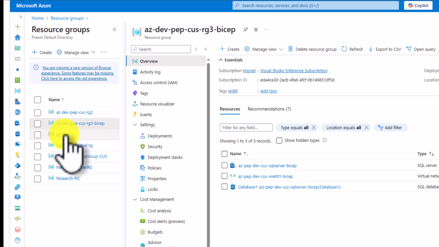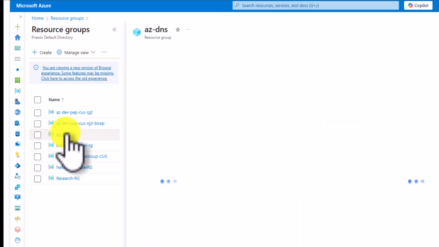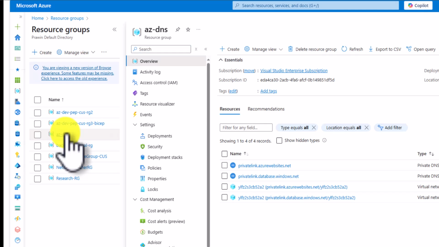And if you're working in a very complex project, maybe these DNS zones will be in a separate subscription as well. But in my case, I have only one subscription, so I have the DNS zones right here. So this is the private DNS zone for SQL database. We are going to leverage this in our process of creating the private endpoints.